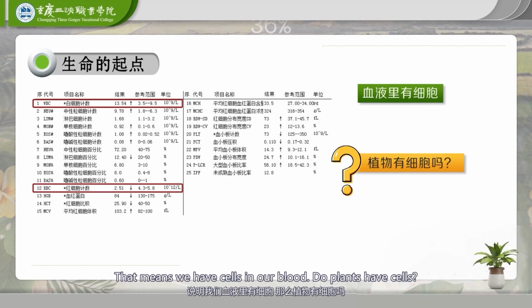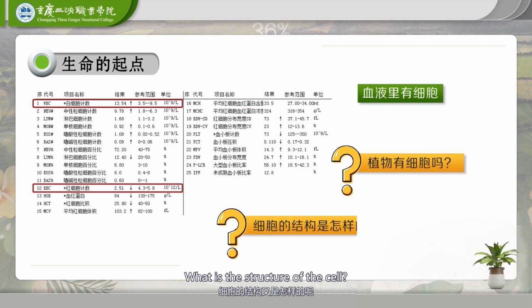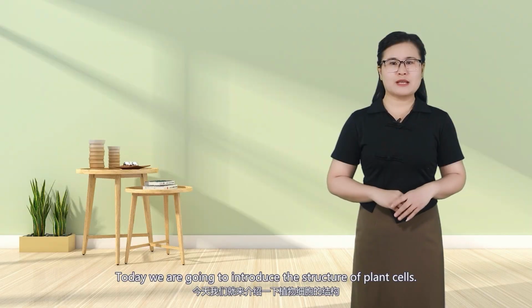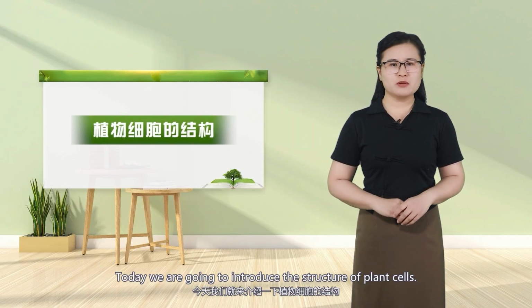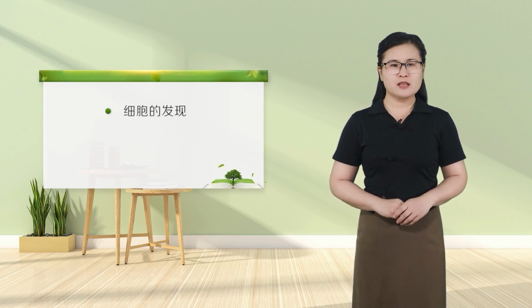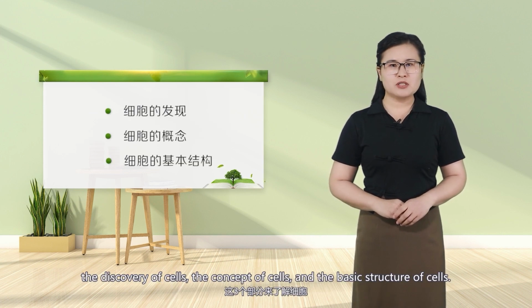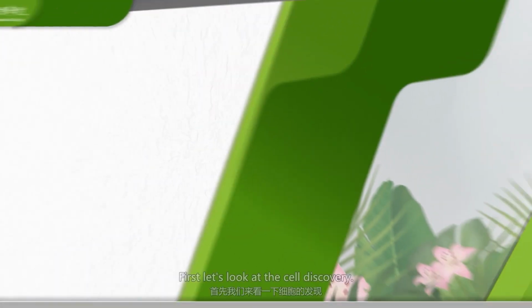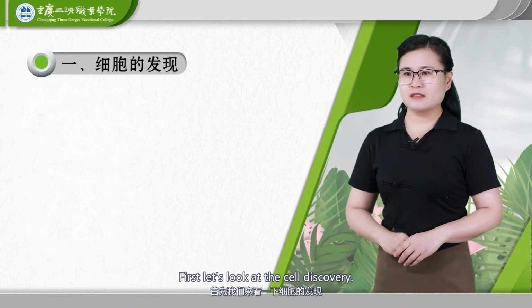Do plants have cells? What is the structure of the cell? Today we are going to introduce the structure of plant cells. We will learn about cells from 3 parts: the discovery of cells, the concept of cells, and the basic structure of cells. First, let's look at the cell discovery.